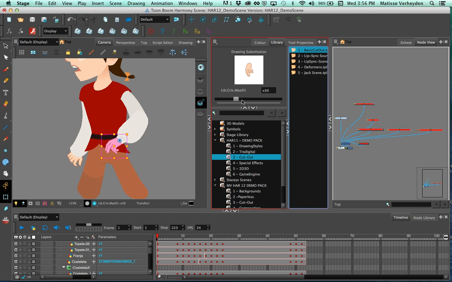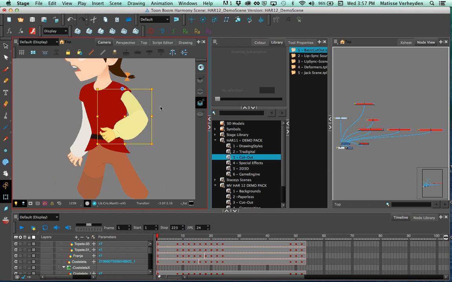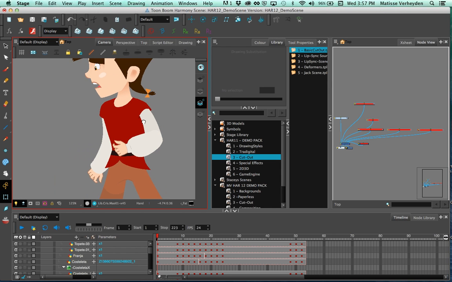What that is basically, it will contain all of the drawings that you've created for that specific drawing layer. So in this case, the hand. So I will have all of my hand drawings in here, which once again makes it very easy for me as an animator to pick the hand that I want, go in my hierarchy, pose my character, and just move on with the rest of the posing.